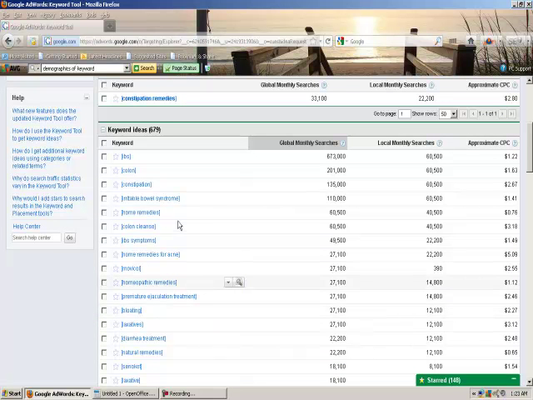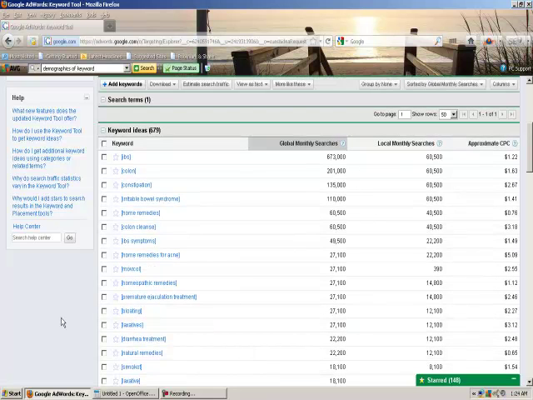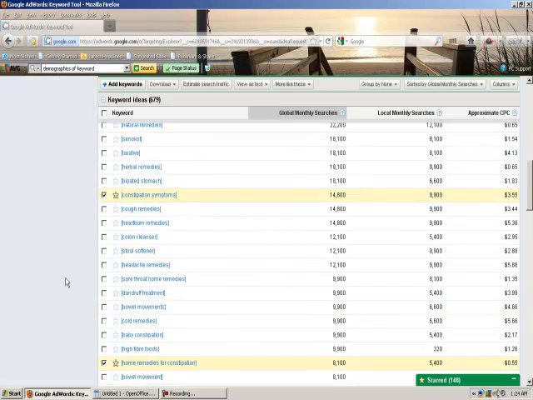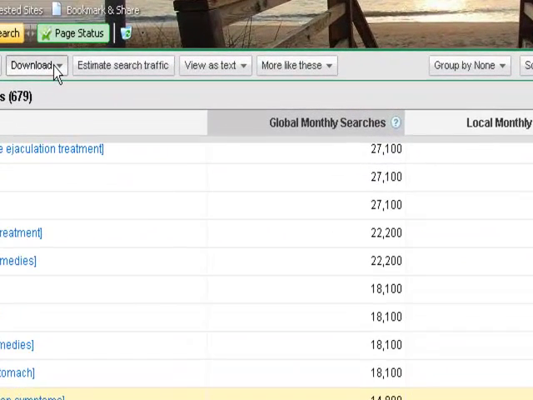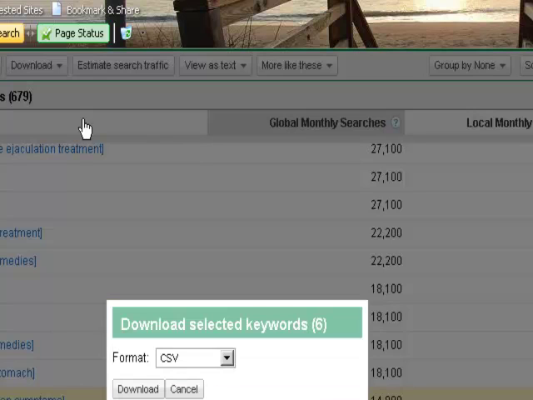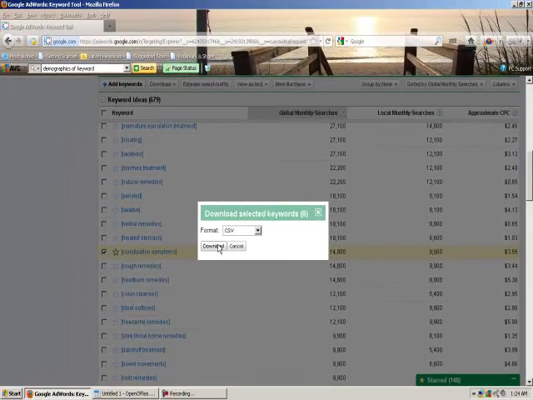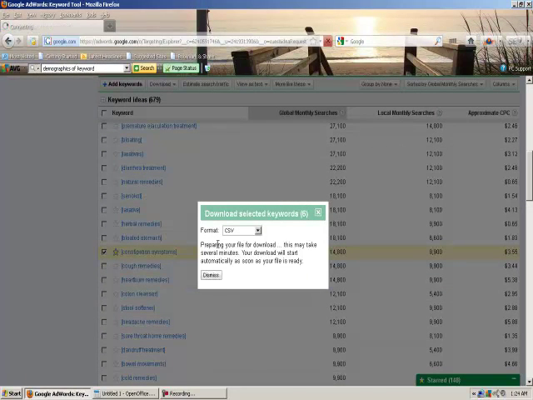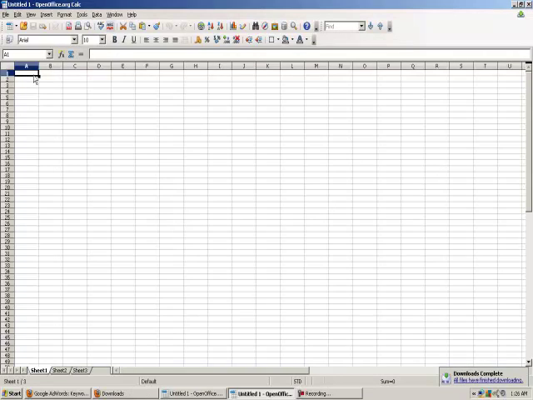So now what I'm going to do is copy down all these different categories, these keywords, and download them into an Excel worksheet and add them to my report. All right, we have our simple Excel worksheet, and pretty much the information I want to know is the keyword itself, the global monthly searches, exact monthly searches, the local exact monthly searches, and the average cost per click. And this can give me the idea of exactly what use I'm going to get out of the keyword and how to break it down correctly.